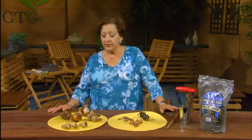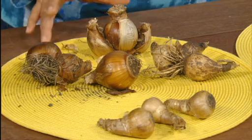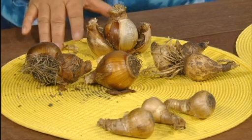Tulips are only going to bloom once unless you get some of the clusiana or other type bulbs that do repeat here. After several years, you'll want to divide the bulbs for best bloom after the foliage fades. These are some bulbs that I dug up last year after the spring. I didn't have time to replant them, so I just stored them in a cool, dry place.